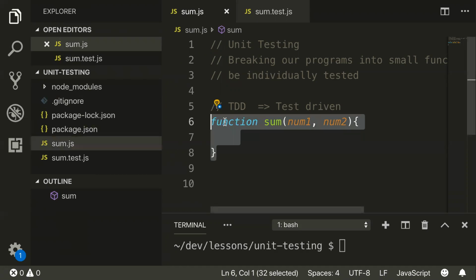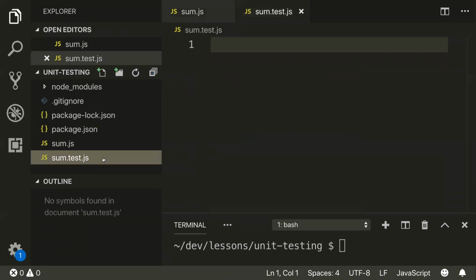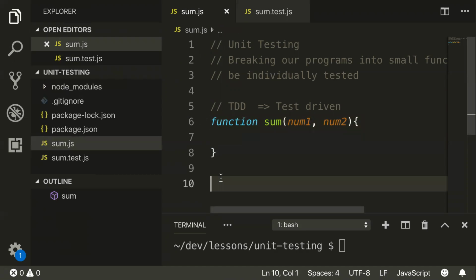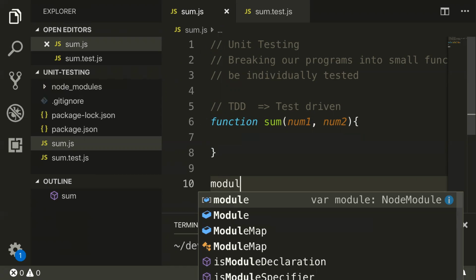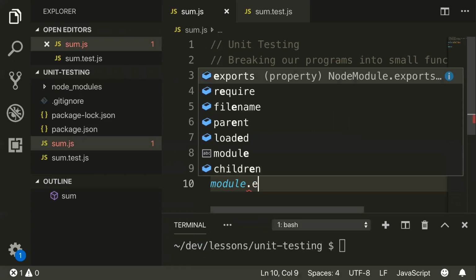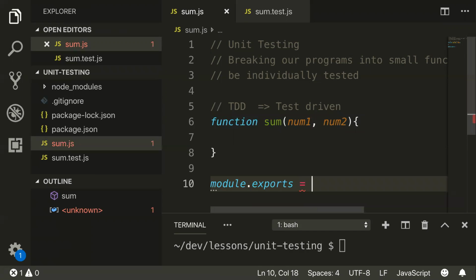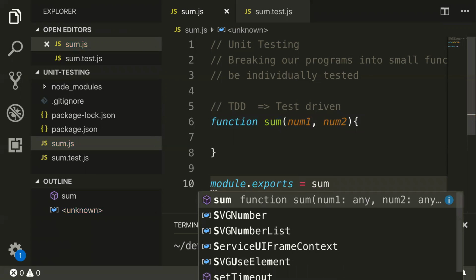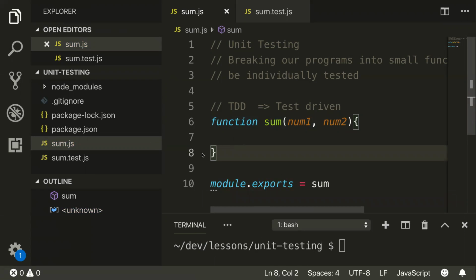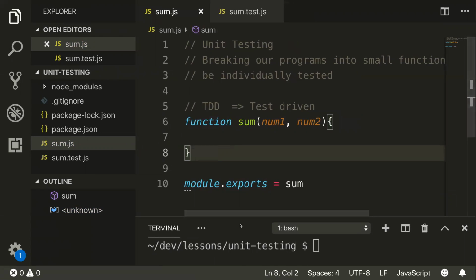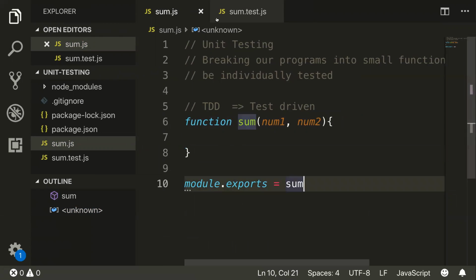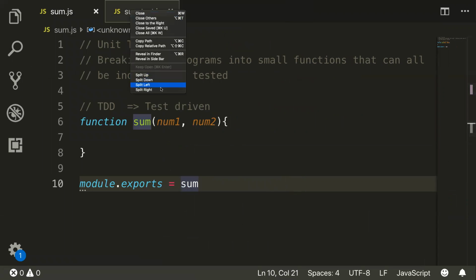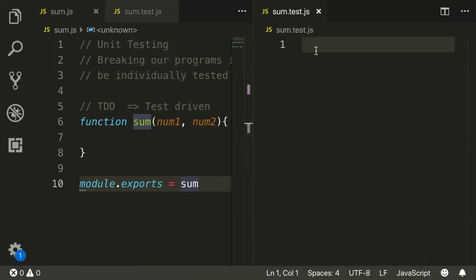Well, how do I get this function available to me in another file? What is my export word in Node? module.exports equals, and if I don't want to export a bunch of things, I don't have to use an object. I'm just going to export my function. So now this file is exporting a single function, so that in my test file, which I will now just break to the side, in my test file, I can pull it in.